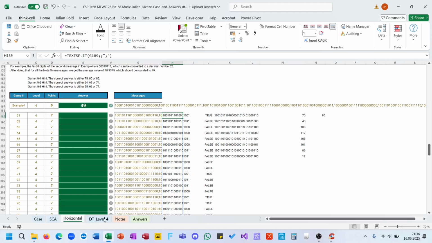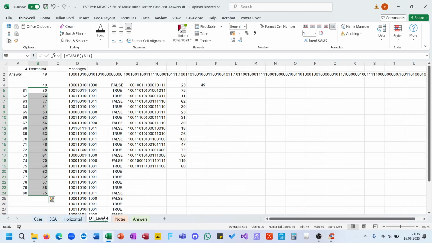Then there's another approach, it's called the data table approach. Data tables are not used that often in practice, but here in Excel Esports they are used quite heavily. There are some guys that are using everything, or for example there's one guy, he has one shortcut where he creates data tables from the start on all levels.